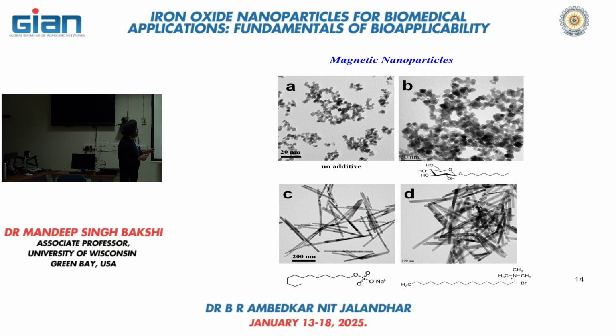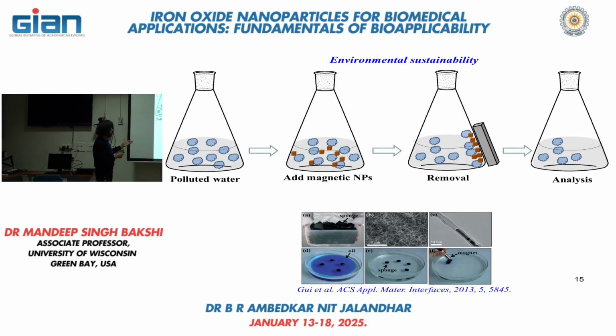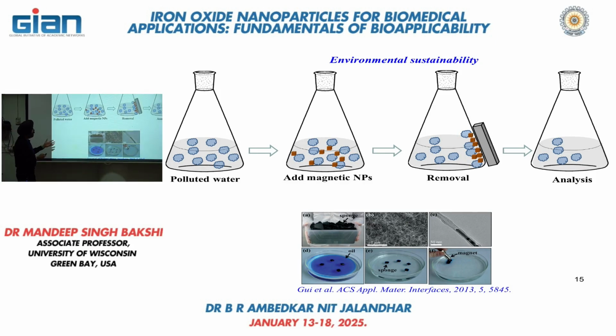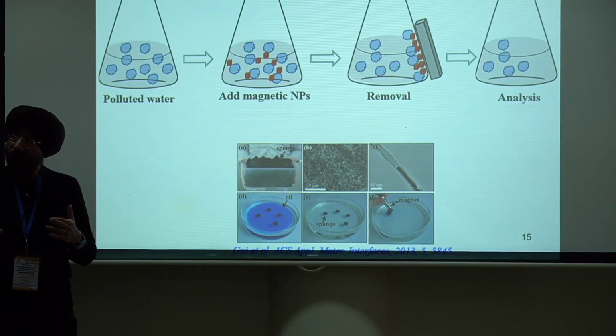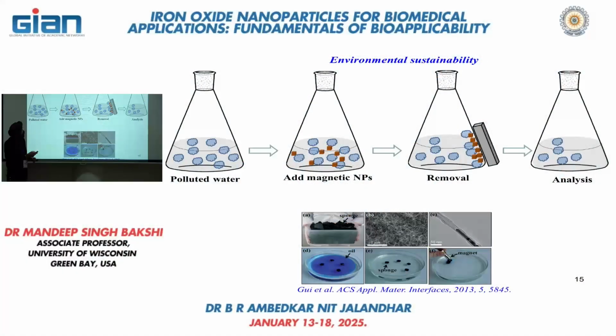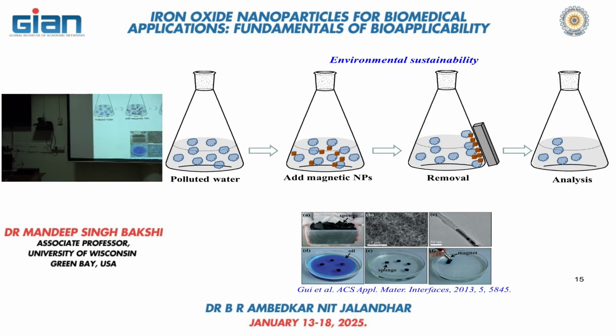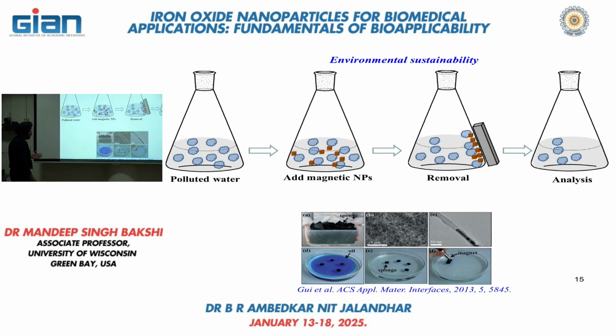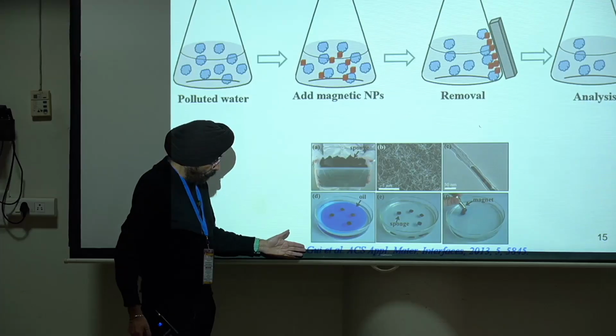How can we use them? The best way is, we have the pollutant in the contaminated water. We add magnetic nanoparticles that are functionalized, so the magnetic nanoparticles entrap the pollutants. We place the magnet. In this way, the nanoparticles complexed with the pollutant can be separated out, and now you have less pollutant, or you can entirely remove the pollutant. So you can purify the contaminated water. Similarly, over here you see, this is the study of a Chinese professor.